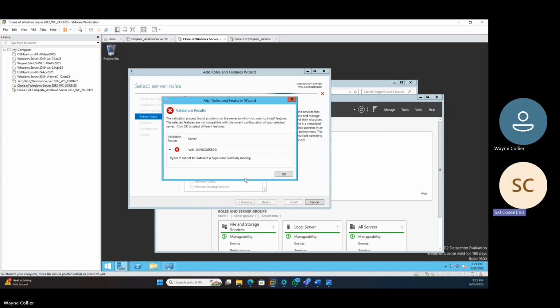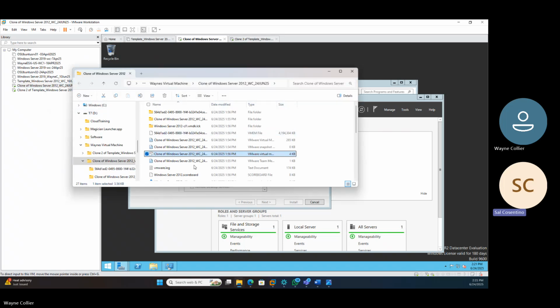So what I want you to do, in order to fix this, I've given you two pieces of information to add to the file. I want you to open up the VMX file for the clone. Then we should be done. This should work, and then give me about 5 more minutes. If you open up the VM directory, I want you to open up the VMX file.